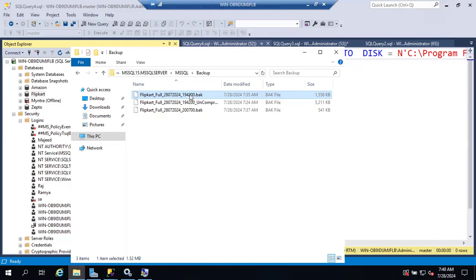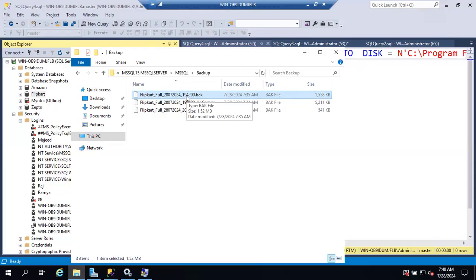Every time it has to include the date and time technically. So dynamically, it will include date and time. When I am running the job at 7:40 server time, all the backup file names will include it. That's why I have added the seconds also. So when you are running the job now, it will take the backups with 1940. In the next minute you are running, the file name will change to 1943. So technically you are entering a dynamic name in the backup file names.